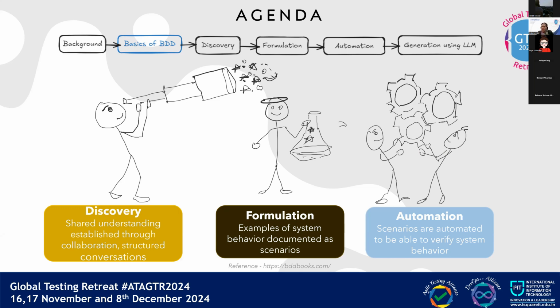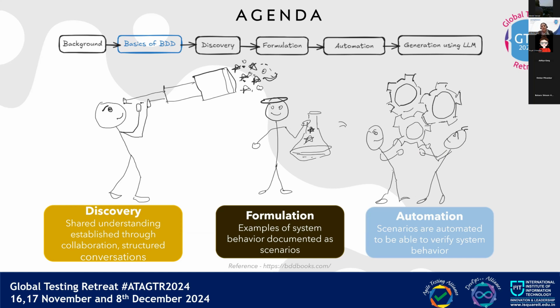All right. So BDD as a practice is built out of these 3 building blocks: discovery, formulation, and automation. Dan North coined this term primarily with the objective to improve business communication. Discovery is about finding those examples that can describe my user story better so that I can get rid of ambiguities and understand the user story so that it can flow through the downstream. If we don't deliberate this discovery right in the beginning, there's an accidental discovery that keeps happening when you start implementing the user story, and schedule and effort go for a toss.